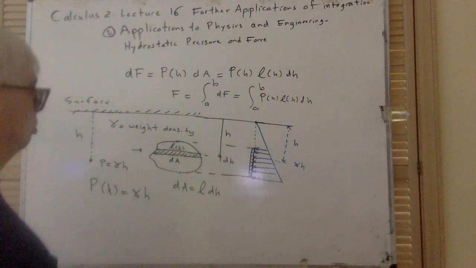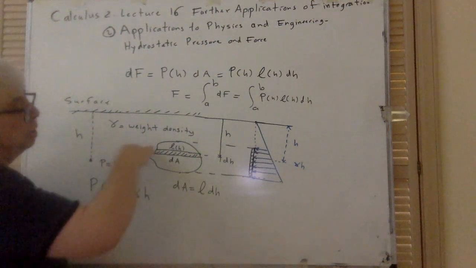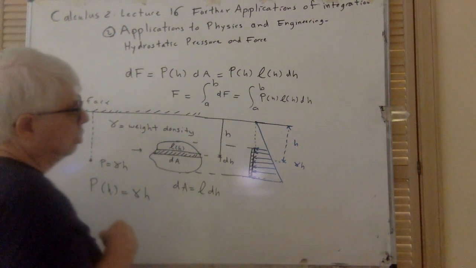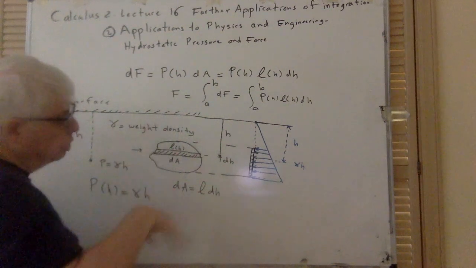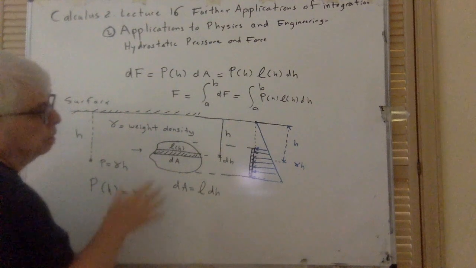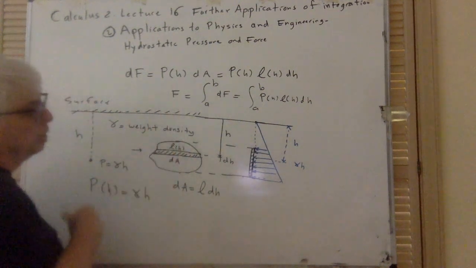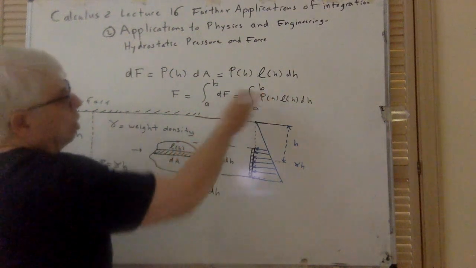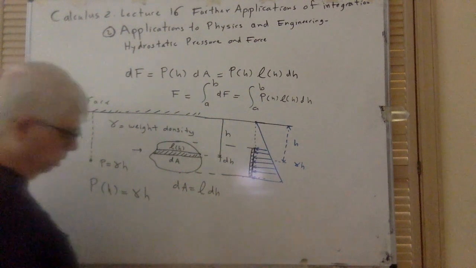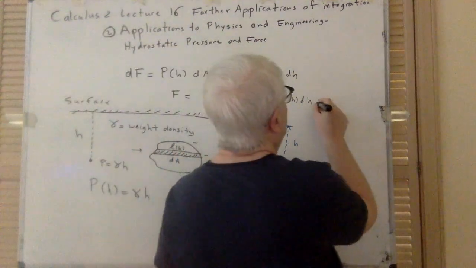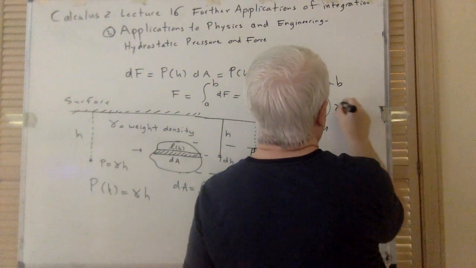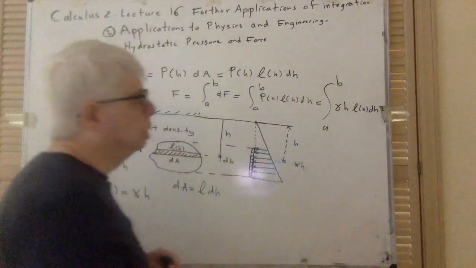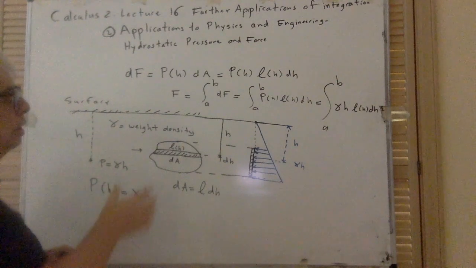Okay, so we go back to those basics. What is this L? L is like a cross-section, right? And that's all you have to do. When given some shape, you have to find the cross section as a function of depth, and that's it. That's all you have to do. Also, pressure is this gamma h. So let me write it here. We have the integral from A to B of gamma h L(h) dh. So in the end, again, you see it is simply finding this cross section.